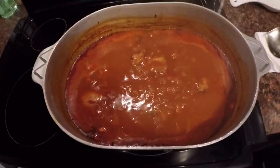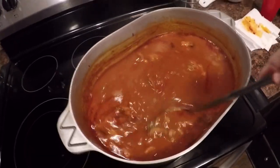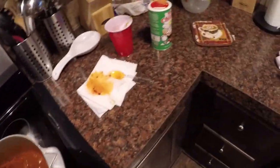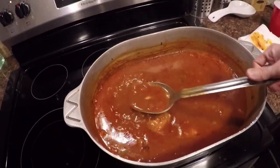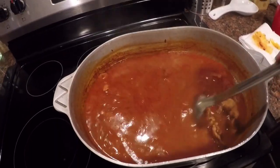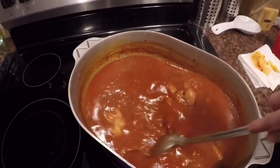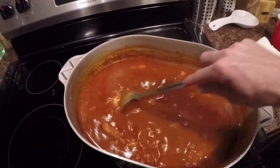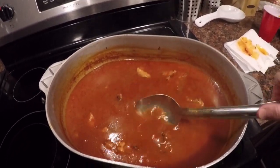All right, guys, it has been about an hour. Actually been a little bit over an hour, and it is cooking down nicely, I should say. Let's have a look here. Also, as this is cooking down, what you need to do is monitor it and taste it every so often. That way you can add seasoning, aka that's why I got my seasoning there. I've been tasting all along, adding seasoning as needed, but you can tell it's getting a nice darker red. It's not that bright blood red that it was earlier. It's getting a little bit darker. It's probably not gonna get much darker than this, but it has been getting a little bit thicker. As you can tell, it pours out a little bit slower than it was earlier.